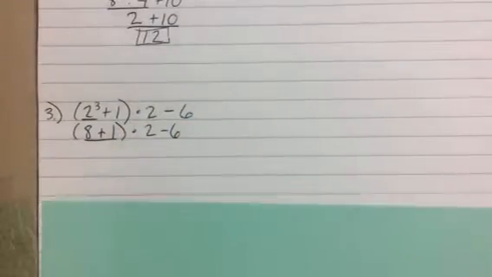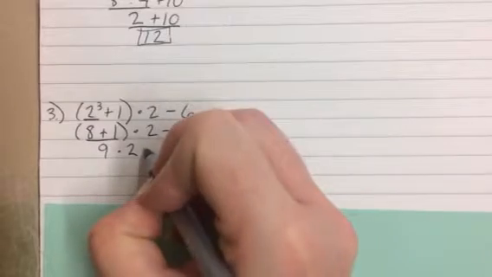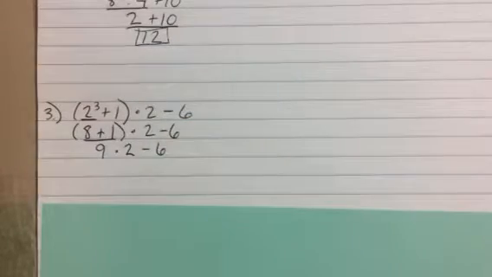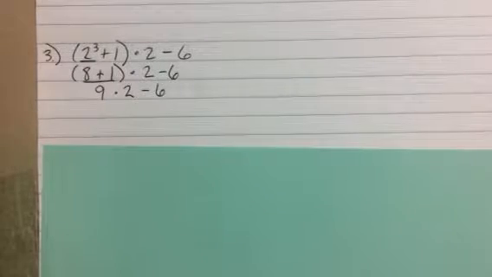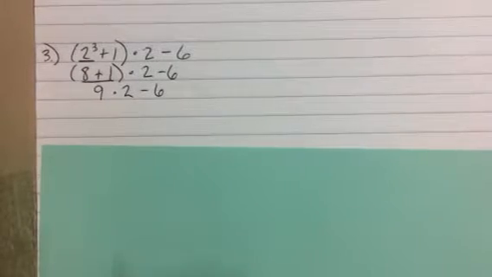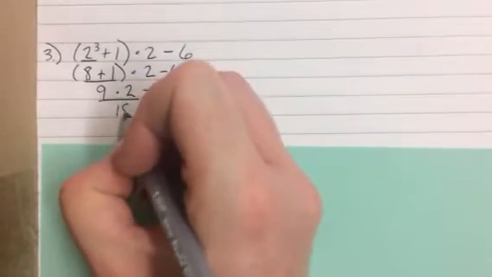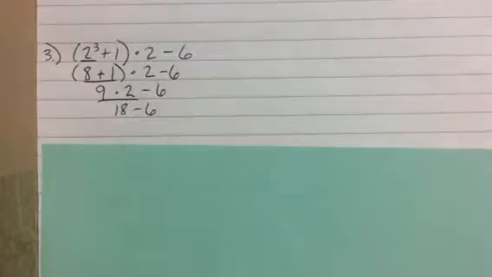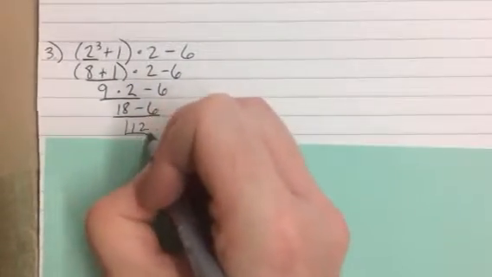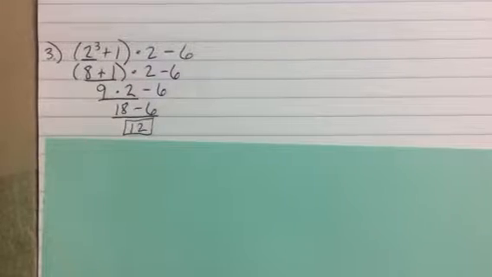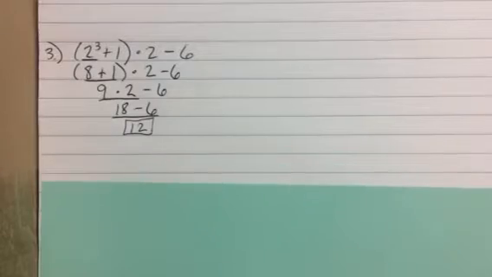All right, so now I'm going to finish that out. Last step, 8 plus 1 is going to give me 9. And everything else, I'm going to bring it down in the same order. Okay, the next part, 9 times 2. Remember, multiplication or division left to right would come before addition or subtraction. So 9 times 2 gives me 18. And then finally, I can subtract, and that will give me 12. Notice that I'm only making one little change in each step. I'm not making 2 changes within one step.